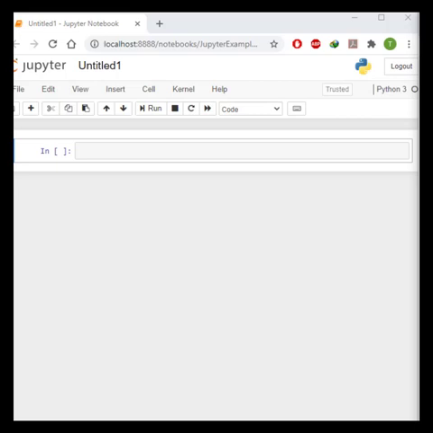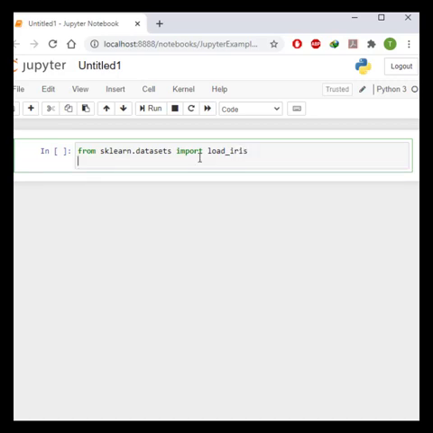And if you want to see this in Python code, we have to import load_iris from sklearn.datasets, and create our iris variable.